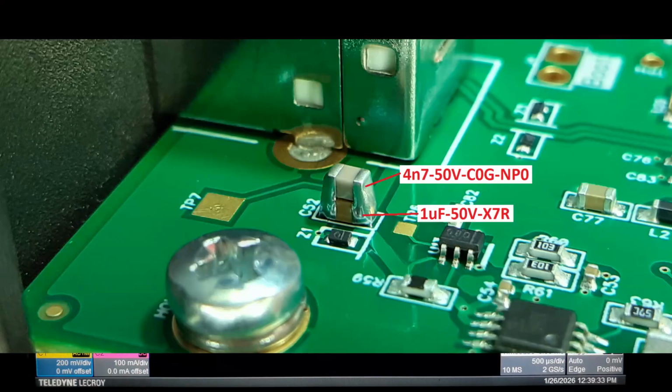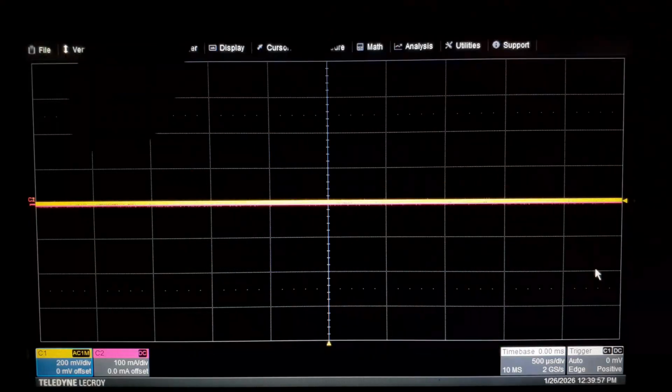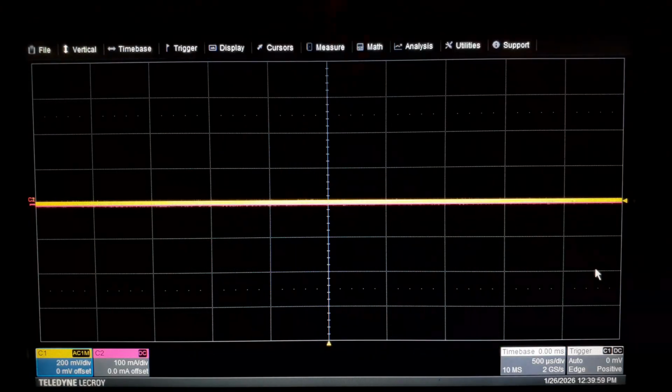Okay, I mounted a 1 microfarad 50 volts X7R capacitor, and also a 4.7 nanofarad 50 volts NP0 capacitor, in parallel to the USB port's voltage rail, and I did not change any settings on the oscilloscope.